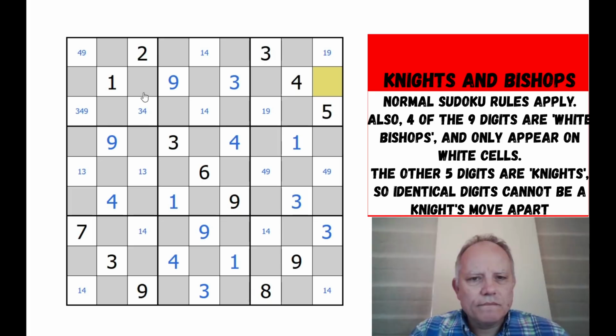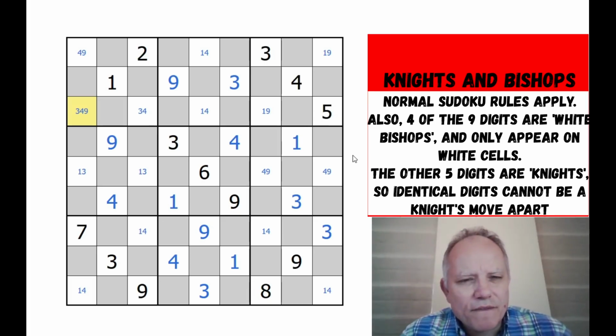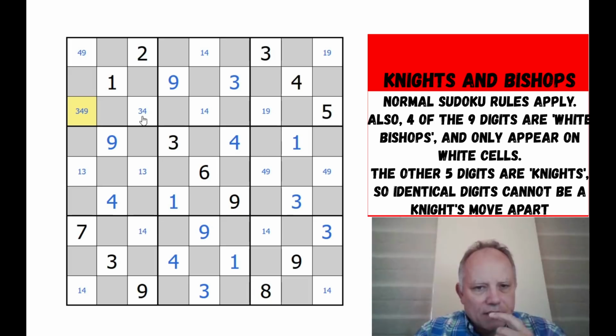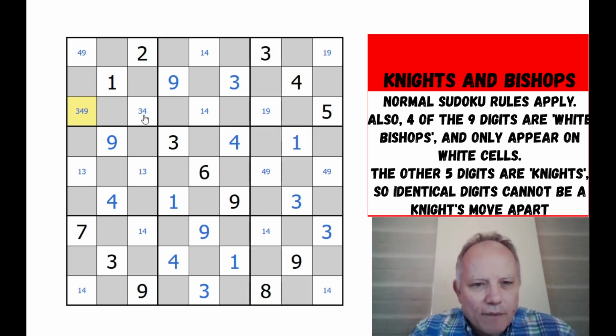I can't see how this is some sort of, this is a bit like the bug pattern. I don't know if you ever followed or checked out our old videos on the bug technique, and I'm not even sure exactly how it worked, but it's always important to key on the one cell that has 3 possibilities when everything else has 2. So I'm going to try and work this out before I move to the knights.